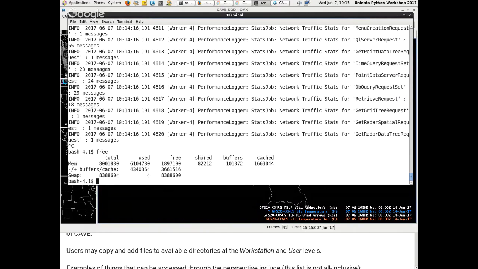So at a university or other setting where you have your own EDEX server, you can do an NFS mount, which is kind of dangerous to allow students and everybody to have access to the server. But you can NFS mount a manual data ingest entry point, just a directory, that anybody can copy a file over to, and that file will be ingested by the server and will be available to Cave.